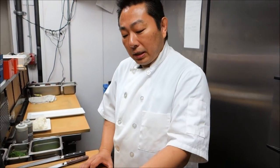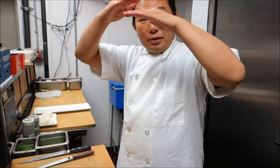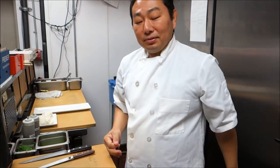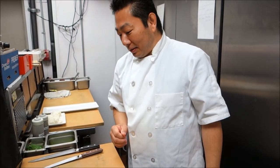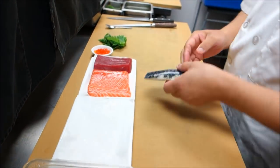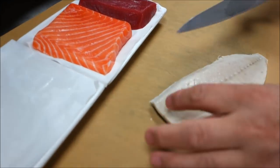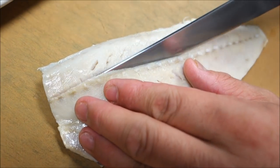But today we're going to use salmon and tuna as well. It's three different colors there. Sounds great. All right, let's do it. First, I'm going to cut into the saba. Here it has a bone, so I'm going to cut this off.